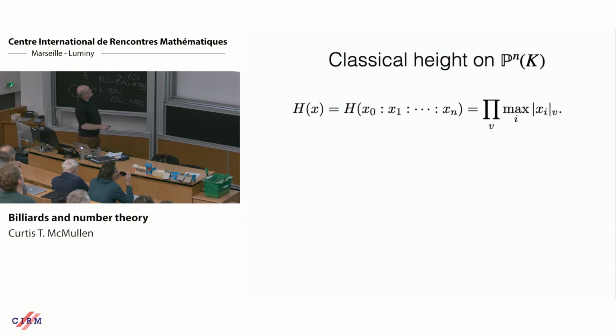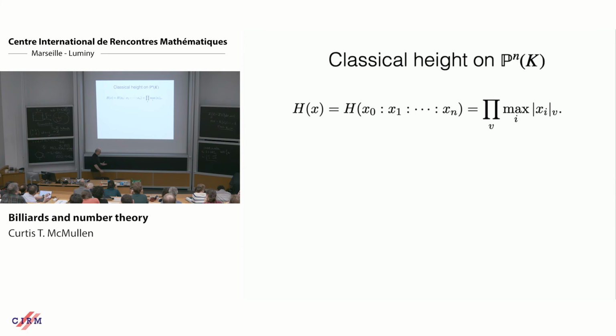So the first is, when you have the projective space over a number field, there's a natural way to measure the size of a point, the complexity of a point in this space. And what you do is you take some particular representation of that point in terms of coordinates, and then you take the product over all places of the field of the maximum over the coordinates of the v-adic absolute value of that particular coordinate. So it's a product of a bunch of things, and there's all these different valuations. Some of them are finite, some of them are Archimedean. It's a sort of complicated formula. It's beautiful that it doesn't depend on this choice of representative. That's because there's a product formula for all these places.